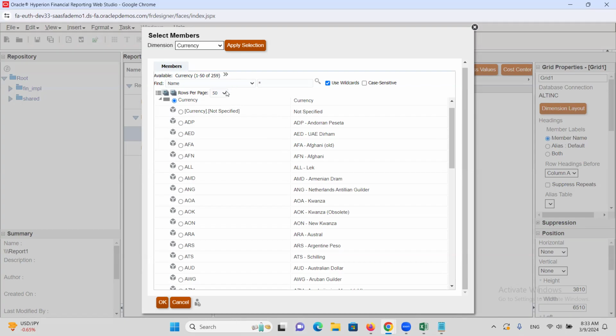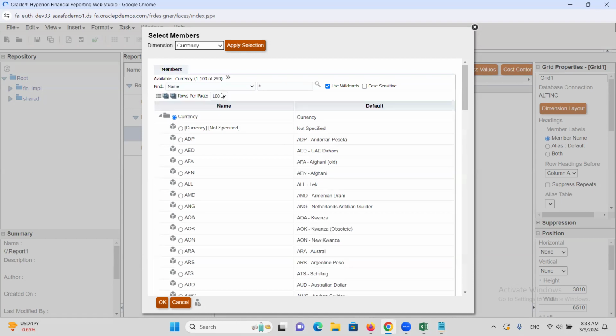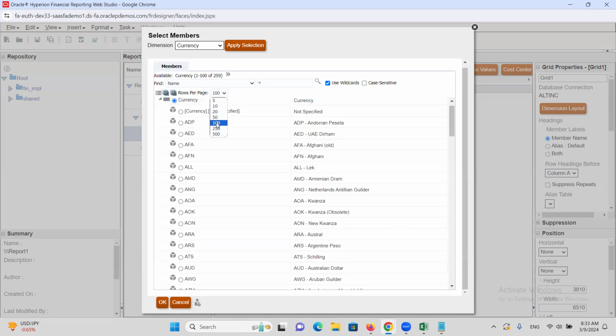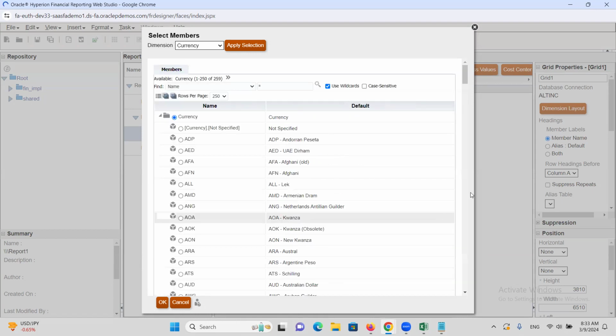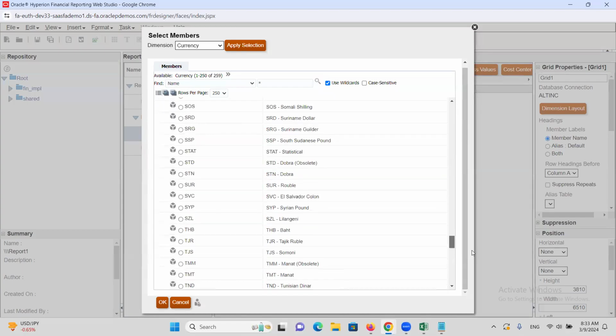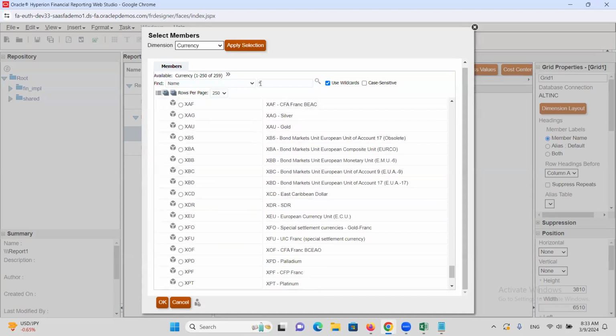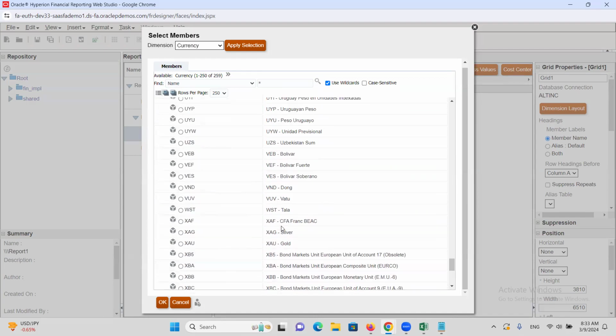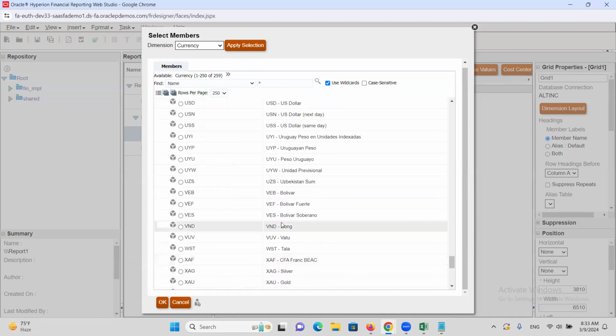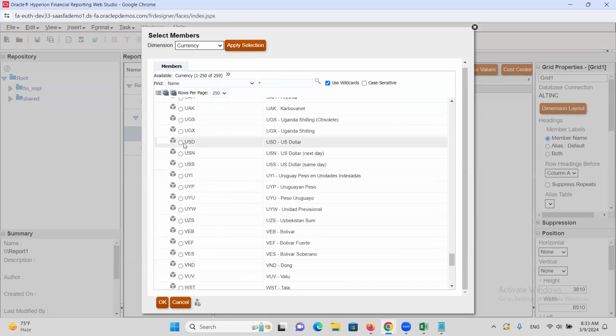Here you can filter, up to 250. You can see USD, or else you can search also. Here is the USD value. Say okay.